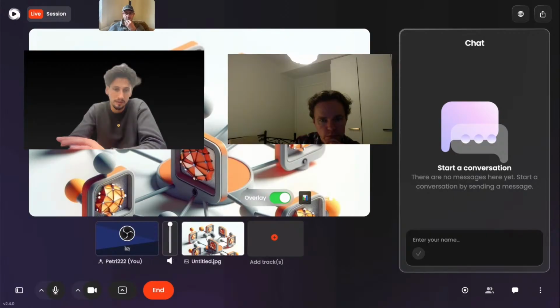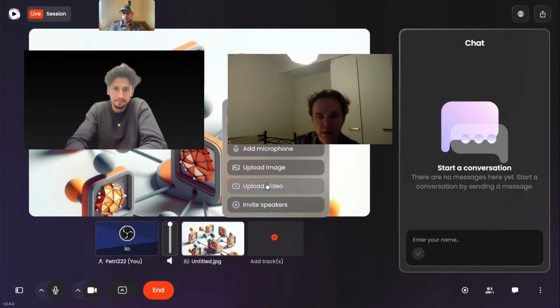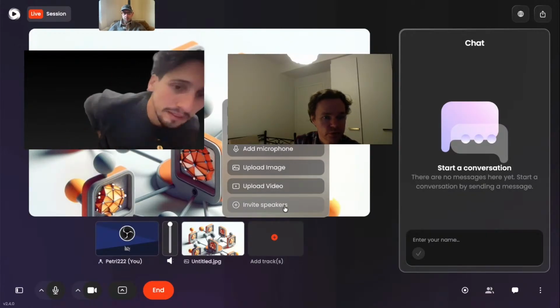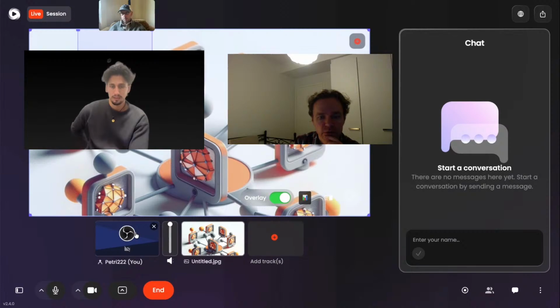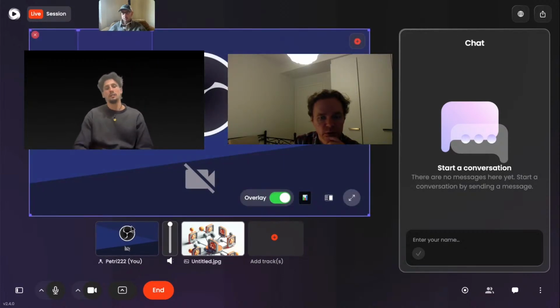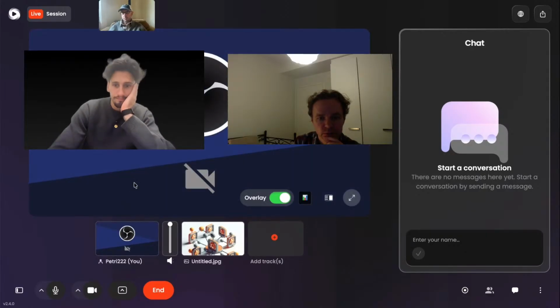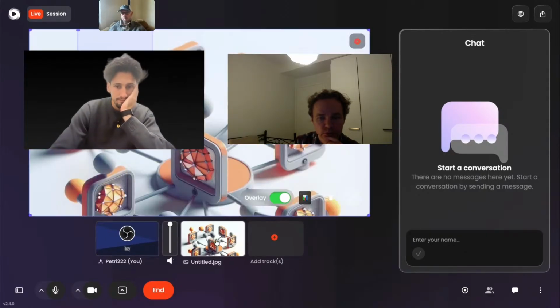Yes, and this third user interface component that I didn't speak of is the so-called film strip. You can add different kinds of tracks here. You can add video tracks, audio tracks, images, screen sharing, or you can add speakers. When additional speakers join, they will appear here on this film strip, and from there you can assign them to these slots. So now I put this one to the background. Now I can replace the background with something else. Then choose one slot.